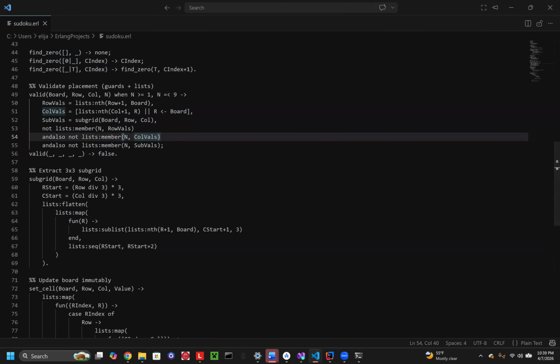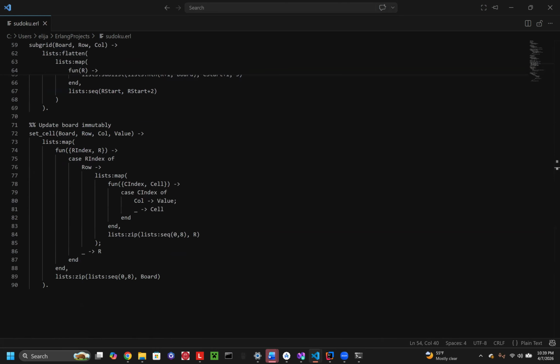You have the subgrid function, which basically just extracts a 3 by 3 subgrid. Yeah, I don't know why I lost that word. The 3 by 3 subgrid uses the list map and list sublist to collect the 9 values for that.